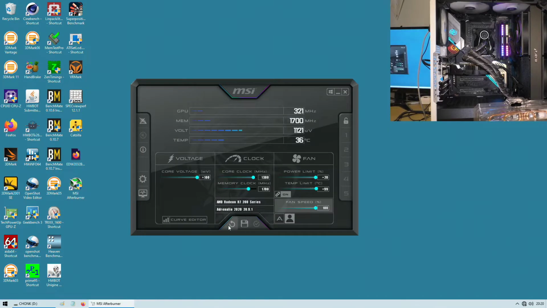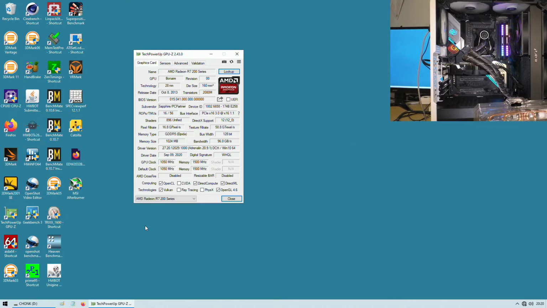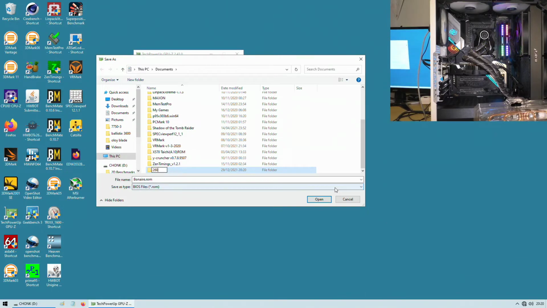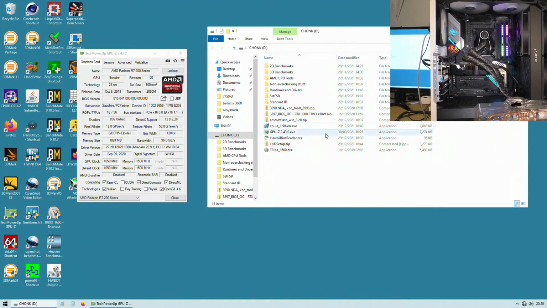So, before BIOS modding, my understanding is it's a good idea to reset your overclock. Or to put it another way, it's a horrible idea to not reset your overclock. So that's reset now. So, should I create a folder for this? I probably should. 260X BIOS. Alright, and I have a couple of things on my gigantic USB stick.